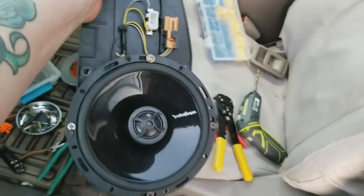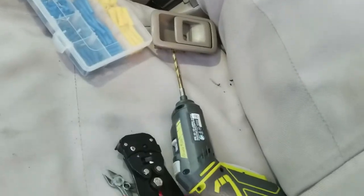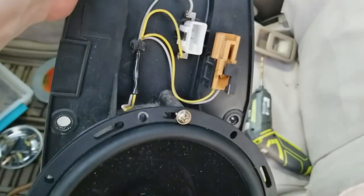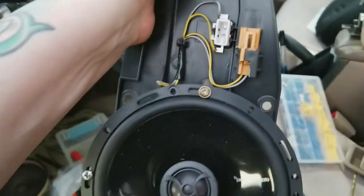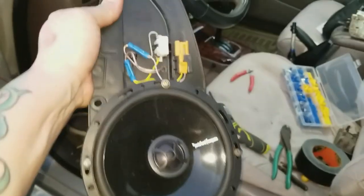So when you're doing stuff out of the norm, or any aftermarket or anything custom like this, you gotta think about the big picture. What I did on that side is I took that drill bit and drilled a hole right in the middle of those wires, like that. Then I used Gorilla tape and taped it flat on the back and drew them through. I'll show you guys in a minute.